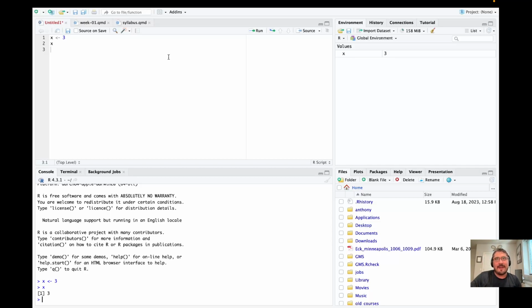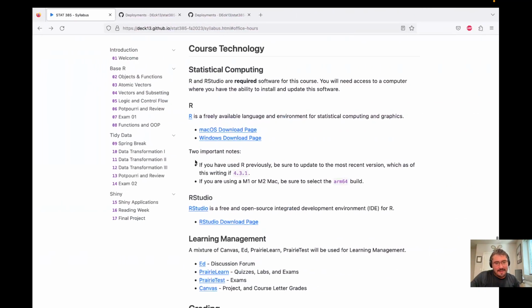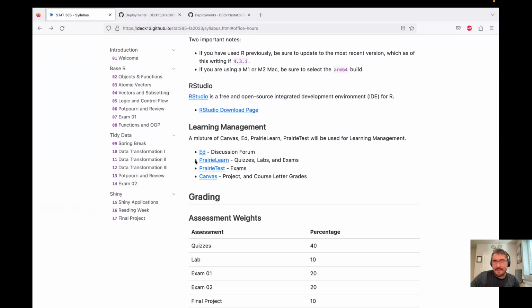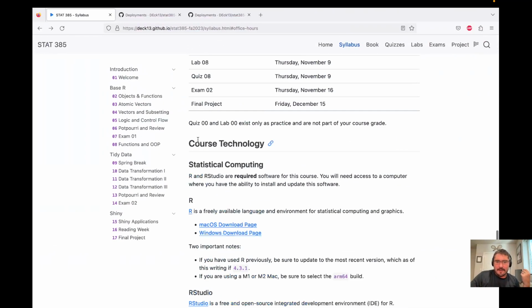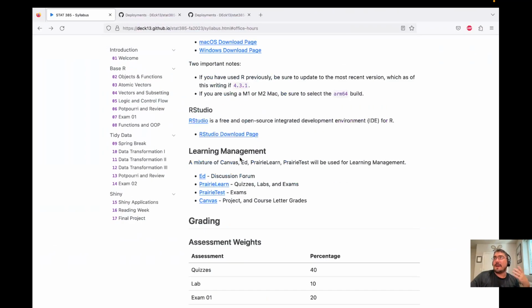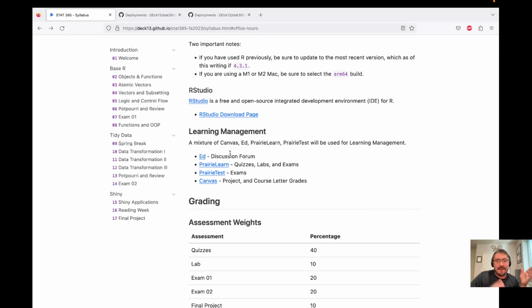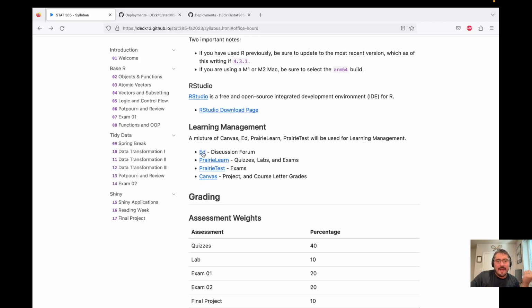We'll discuss some of it in the next video on labs. But it's very nice. And then of course, okay, where are we? Course technology. Okay, so then there's our various learning management tools that we're using. Again, class is asynchronous, online, and we have a discussion forum, and Prairie Learn, an auto grader.